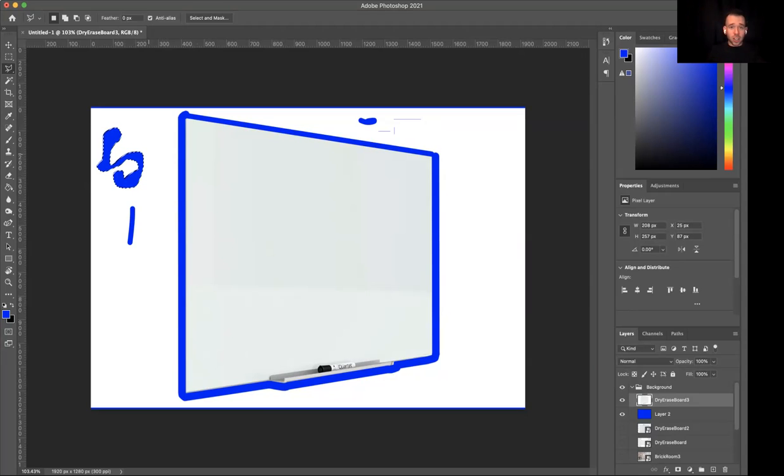To get rid of a selection, and those dancing ants is kind of how it looks, like ants walking in a circle. To get rid of that selection, if I hold Command and hit D, it will just release the selection that I made. If I hit Command Z, I can reselect it, I'm undoing my action. But I'm going to hit Command D so I can unselect. And then I'm going to come in with this tool, which is a straight line tool. And I'm going to just give myself enough clearance around the object because I don't want to delete any of those faded pixels. Because remember, I put that soft edge on it. And so I'm just going to select roughly that image.